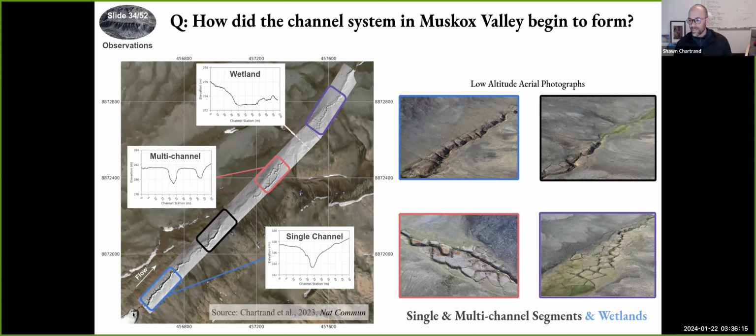But because we have seasonal melt and thaw, and we don't have a strong understanding of what the precipitation record is, say, over the last 60 years in Muskox or near it, because the closest climate station is quite far, it's possible that seasonal thaw and melt has also played an important role in driving channelization. But my gut instinct leans in the direction that you're thinking. This flood was catastrophic. It really drove a lot of the erosion we see today, and now it's evolving much more slowly.